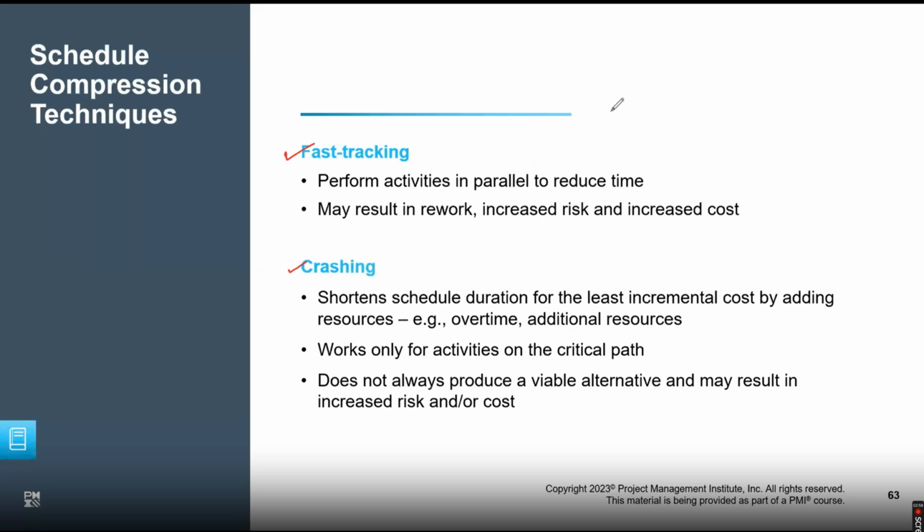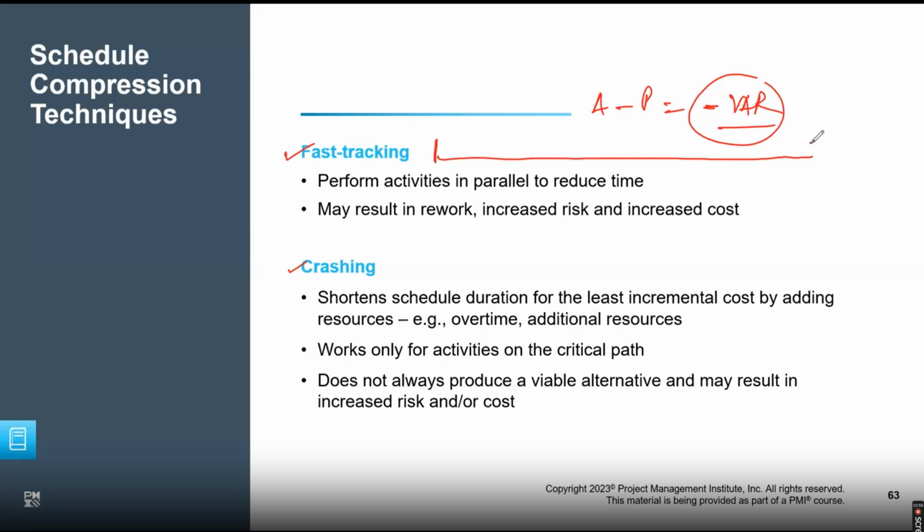There is a variance, actual versus planned. If you do actual versus planned, we see that we have a negative variance created. That means we are behind the schedule and we are not doing good. So we have to catch up the gap which is created. Probably we started here and we are supposed to finish here. As of today, I should have reached this stage, and as of today, my actual work is here. So the planned was this, the actual is this. This is about 7 days of gap. So we are behind by 7 days, and that means my project will get delayed by 7 days, which I don't want to happen.